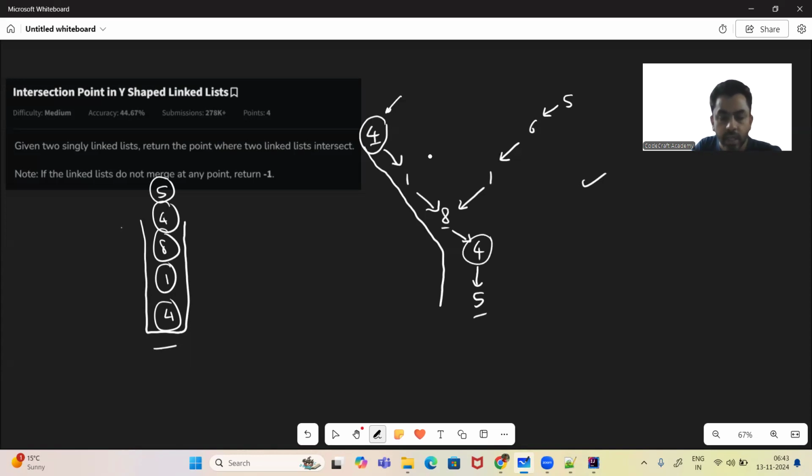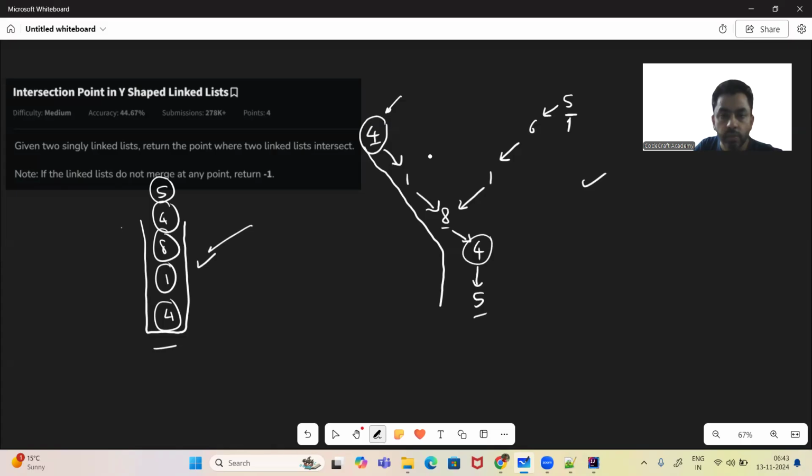Then what we'll do? Once we're done iterating through list one and inserting the node addresses in the hash set, we'll start iterating through this list. And we'll check with each node whether it is part of this hash set or not.